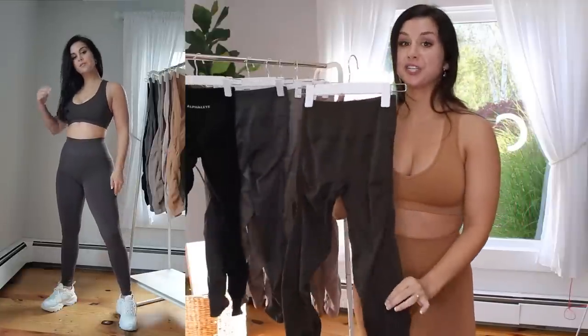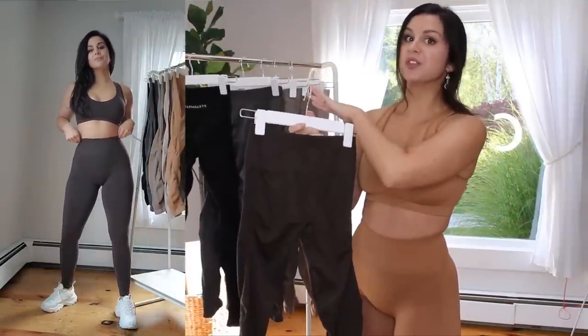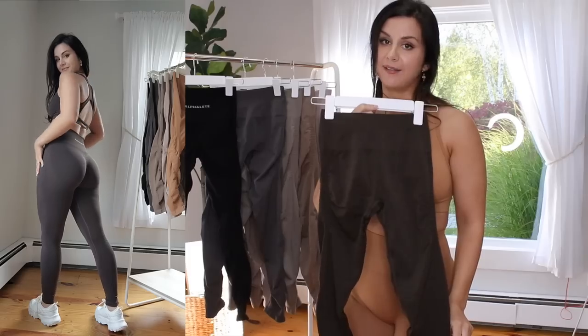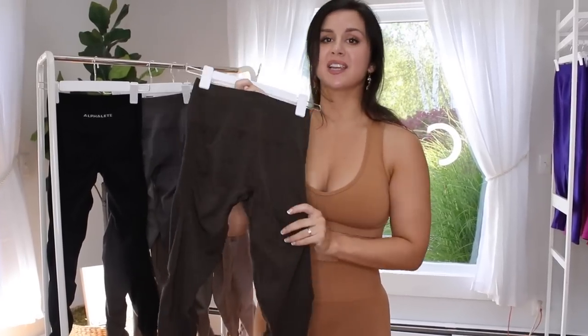Next up is cashmere. This is a really dark brown. More of my speed, a little bit warmer than the pewter. But in terms of different shades of brown, this is definitely on the cooler side. It's not a warm chocolate brown. This I would say is more of just an espresso. It is hard to see, but this does have a marl breakup.